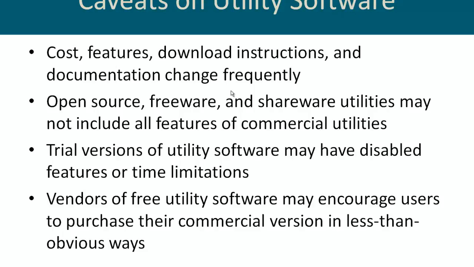Alright, so again, cost, features, download instructions, all that stuff changes frequently. A lot of these little freeware programs drastically change over the years. So just because you used it last year doesn't mean it's going to work the same this year if you're using the new version. And with the licensing, whether it's open source, freeware, or shareware, somebody needs to be tracking that licensing, printing it out, and having a copy available. Because the last thing you want is for the licensing to change, and then you get caught and say, wait a minute, the old license said this, but you don't have a copy of the old license.